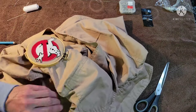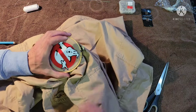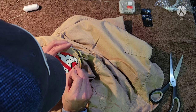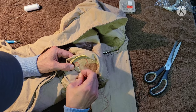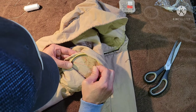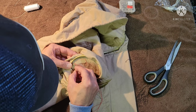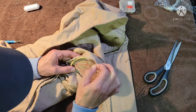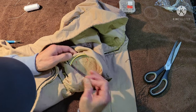Now that these are ironed down and you have the 4-inch ring on the No Ghost logo, they're pretty much staying put. Take your time and put the needle where it needs to go — aim carefully. If you don't like it, reverse it and go back in again. If you're having a hard time finding where to put it through the patch, just walk it in from the actual fabric itself, push it through nice and easy, see where it goes, and use that as your reference point. You can do a really good job hand sewing if you take your time — same even spacing, pull everything nice and tight.